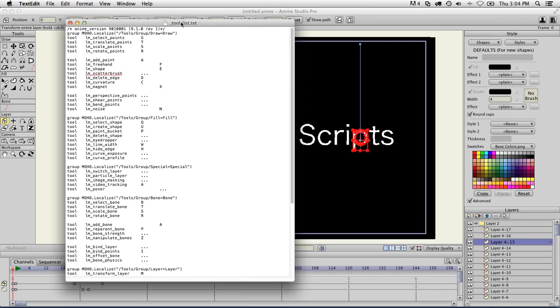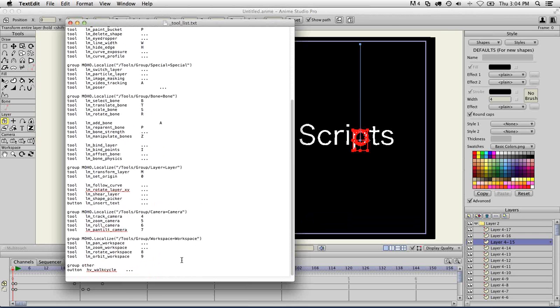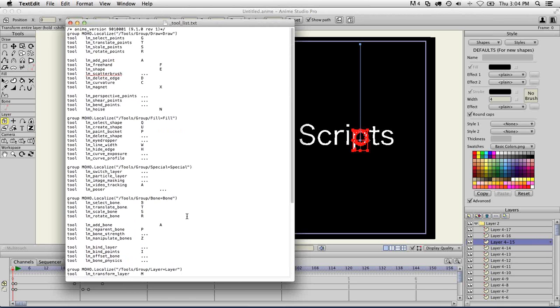As long as you keep a backup of your tool list file, you can start fresh from scratch and just start over. And like I said, just follow the basic template that's described here, and you won't have any problems adding new tools. Keep in mind, if you put in a shortcut that's already used up here, then I believe the last shortcut key will override anything that's up here. So you want to keep that in mind. There's only a few keys left to be used. So that's that.